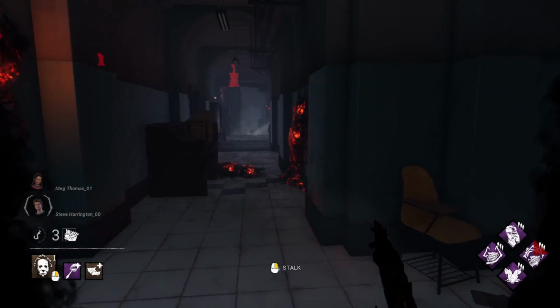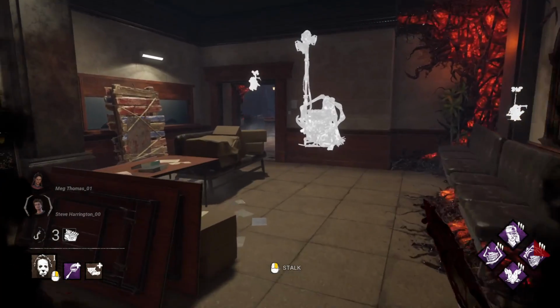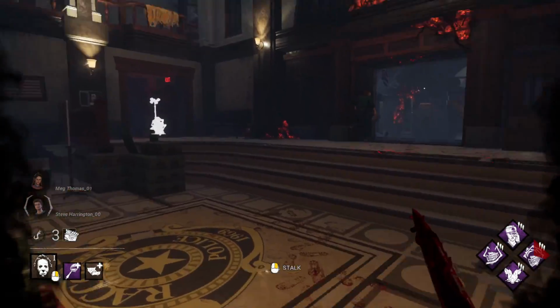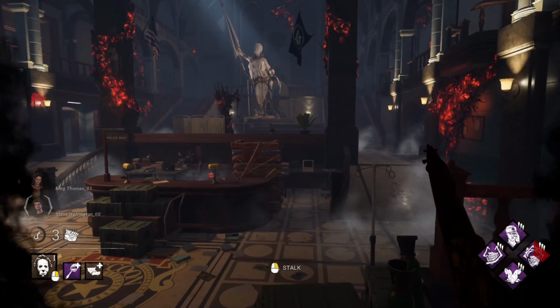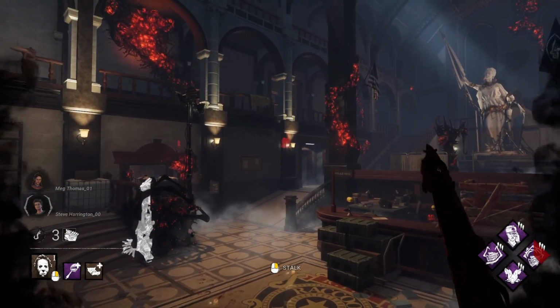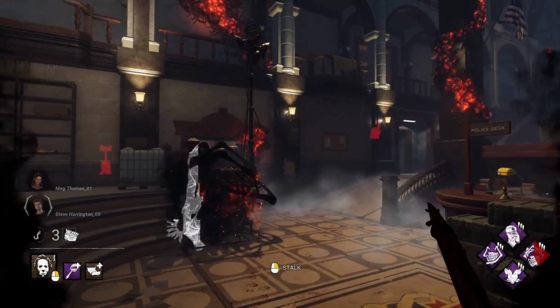Alright, RPD is a map with very small corridors and very tight spaces. And as mentioned previously, we have a massive open area in the middle here, where it is very easy to be spotted. So of course we're going to have to use this middle area to go back and forth between the two sides of the map. However, staying out here less is more important. We're going to start off here with the left side.